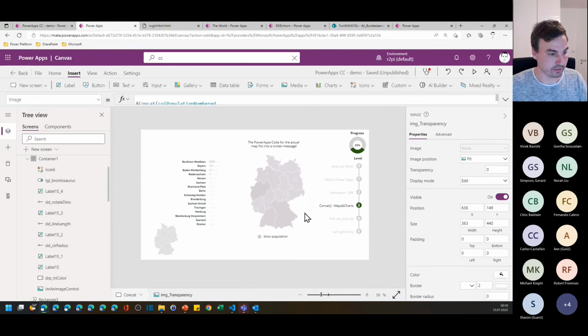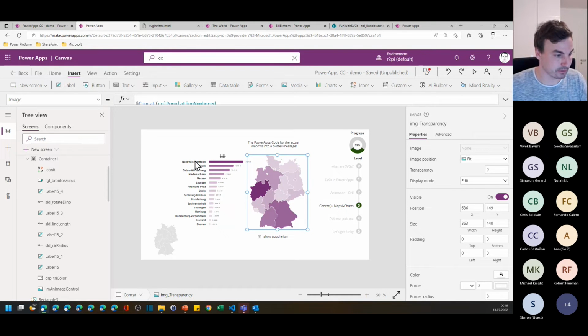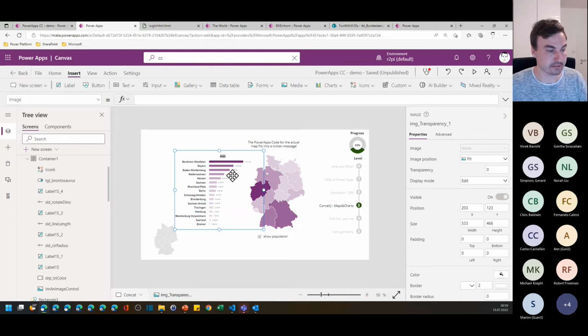I will turn it on again. And here we actually do the same thing. We have 16 bars, one for each row of the collection, using the concat command again to display these bars, and the concat command here to display the texts of the German states.